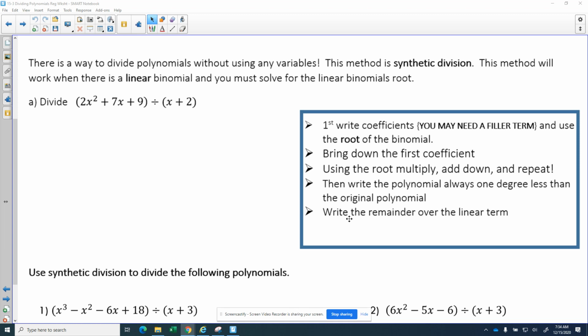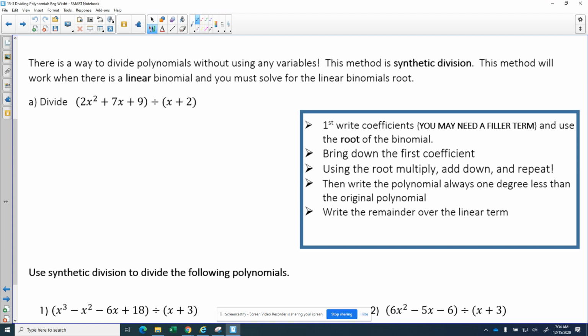Now, the actual process is going to seem complicated just because there is a lot to do to set this up. What I can tell you is that once you have the setup down, synthetic division is actually fairly easy, as it is just a constant pattern that you use. Okay? So one of the things we are going to focus on is how to set this up, how to work it out that way. And then from there, we can start building up with the actual math itself, okay? Because that's the number one thing I want a lot of students to understand: the math itself isn't really that bad. It's just getting to that point where setting it up and getting everything in the right spot so that you can do the math, okay?